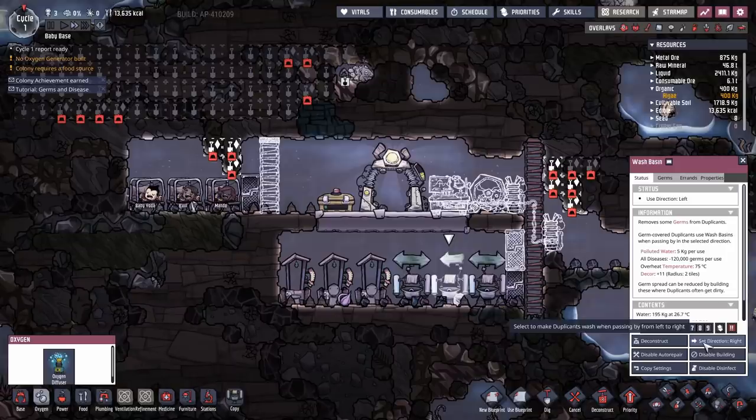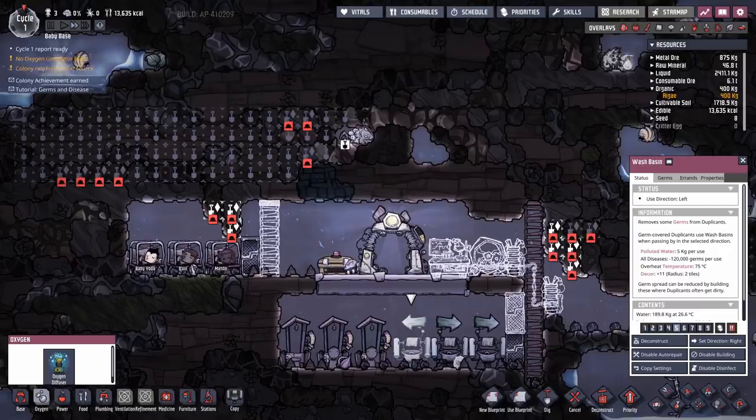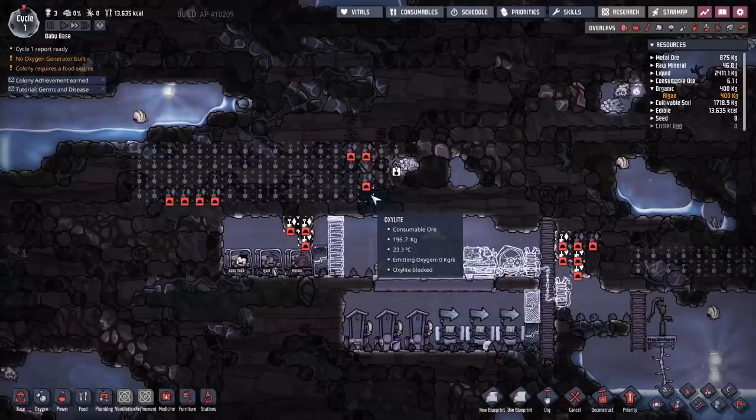Okay, we'll set all those to... Oh, wrong way. We'll skip this forward a bit. We'll get our research done, and then we're going to have to start oxygen production, though we do have enough oxalite to keep us going for a while longer. Oh, there goes a piece of oxalite.